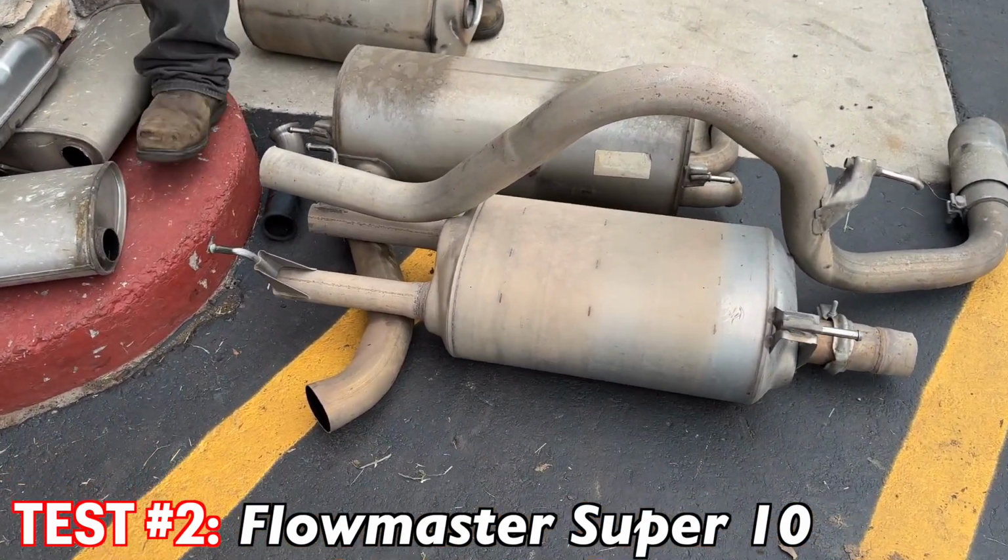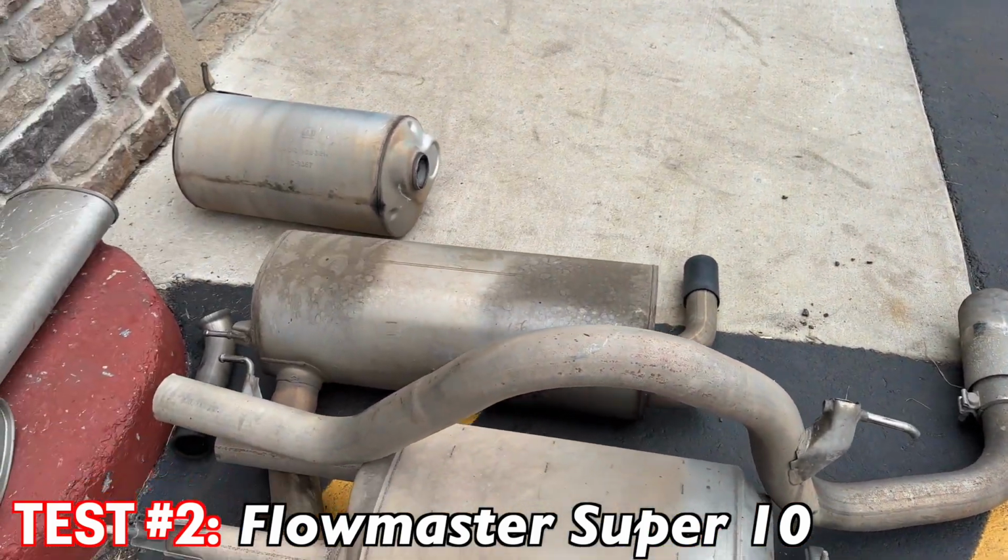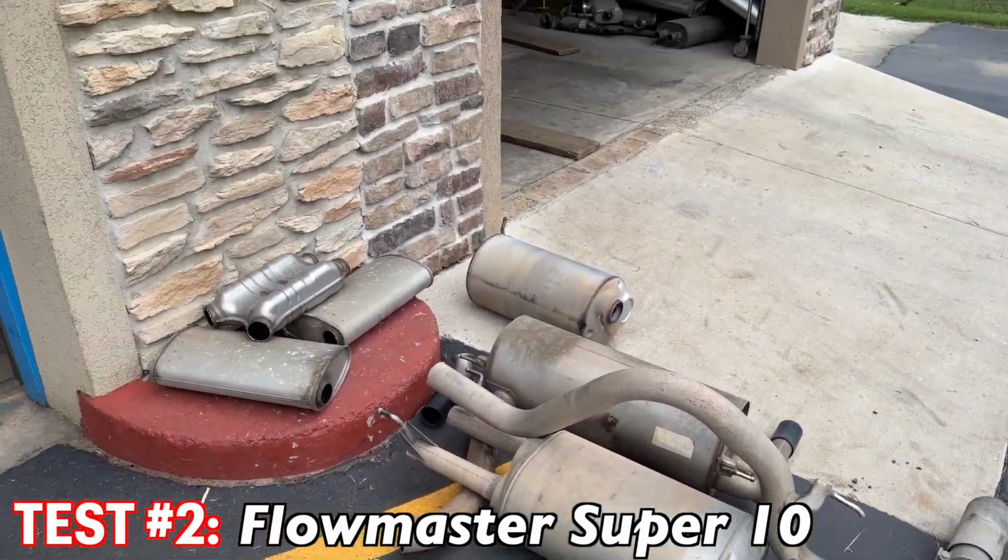The muffler that was on it is right here, dual in, single out. Tailpipe that's on it's right here that we took all off. All right, guys, we're gonna let you guys hear it in a second.